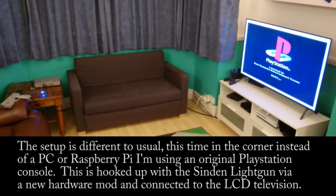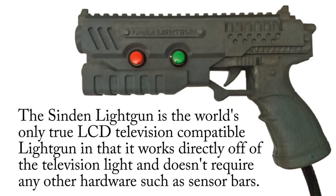Hi, welcome to another demonstration of the Sinden Lightgun. Today I'm demonstrating a hardware mod that people will be able to do from day one that means they can start using their Sinden Lightguns on original consoles.